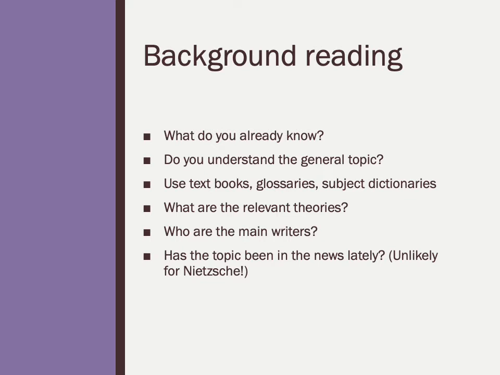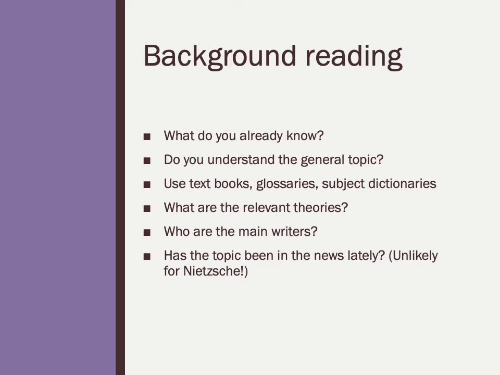So we're going to start with background reading. Whenever you start researching a topic, you need to make sure that you have a general understanding of the topic before you go any further. Reading the journals at this stage isn't going to be terribly helpful because it might well just confuse you. You want to make sure that you've got a good basis to jump off from. So you need to start with what you already know about the topic. Do you understand the topic?